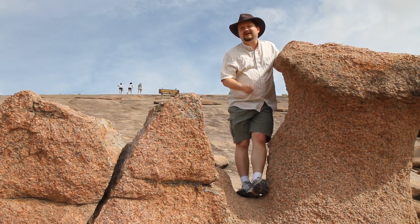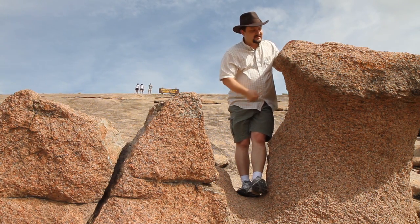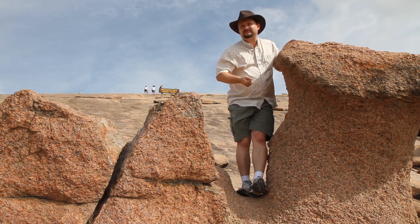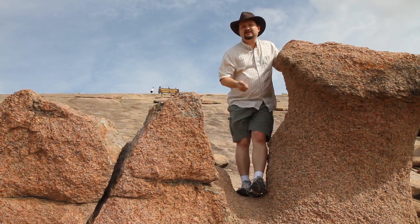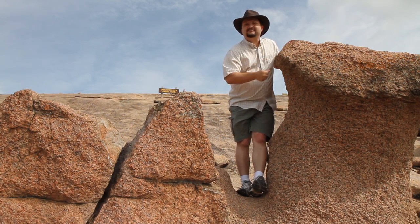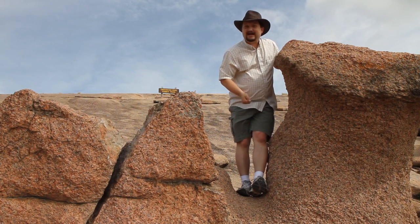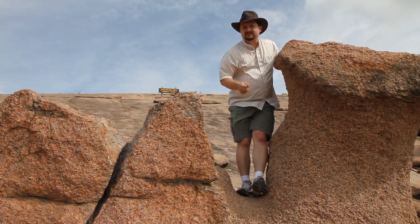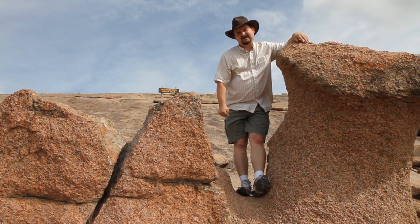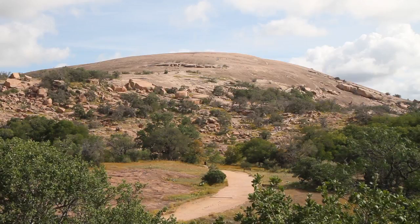Wind and water are constantly working on this rock to erode it back down into sediment. What you'll see is that some of the minerals in the rock are more unstable at surface conditions than others. For example, quartz is extremely resilient, and at the end of the day, most of this rock will be weathered away, but quartz will last and eventually end up down in the ocean. That's one reason why you have quartz silica beaches around most parts of the world.